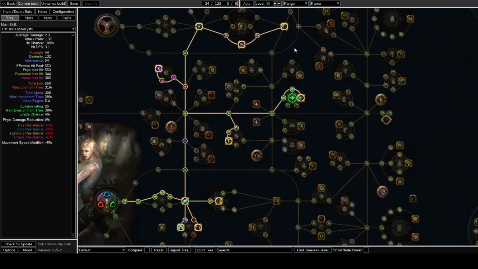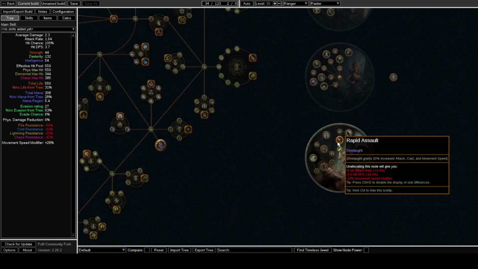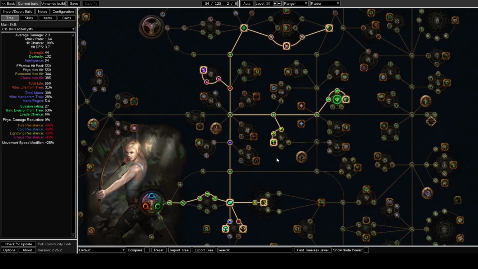Before you fight Dominus, go ahead and go do your first lab. As a Raider, for our first lab, we're going to take Rapid Assault, which gives us permanent onslaught. Then we'll go ahead and fight Dominus with res cap, onslaught, and all this early game damage. The fight should really be trivial.